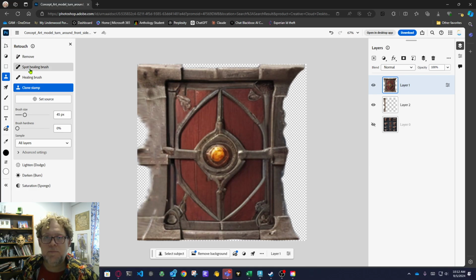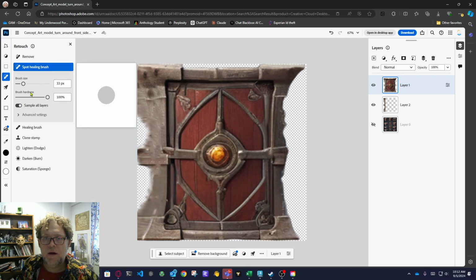I'm going to say I'm okay with it being not 100% perfect because this isn't 100% perfect, right? Maybe I'm going for, you know, I want it a little bit rough. I will say things like this dark edge I might want to get rid of, even though it looked okay, because it's too noticeable.